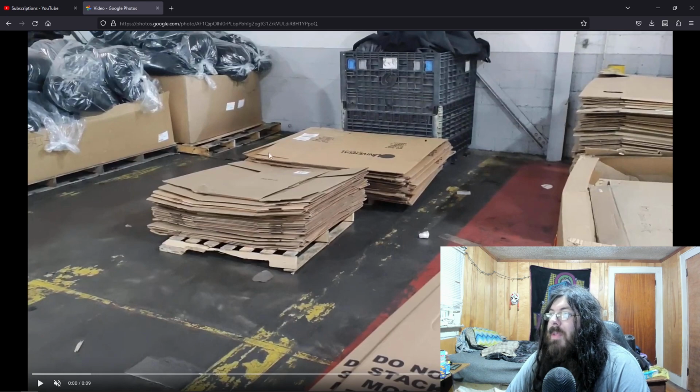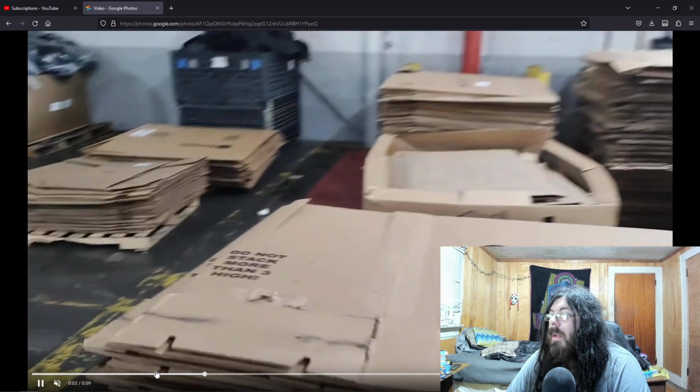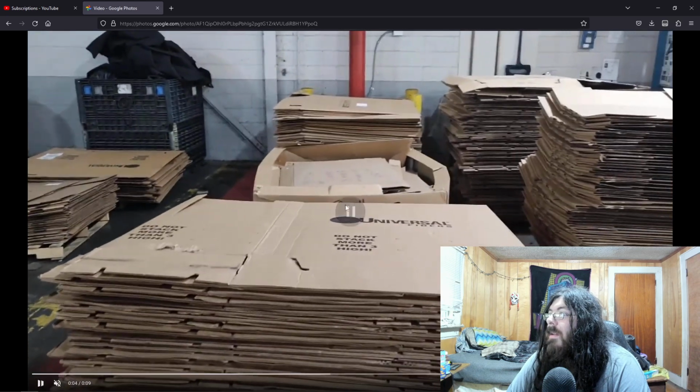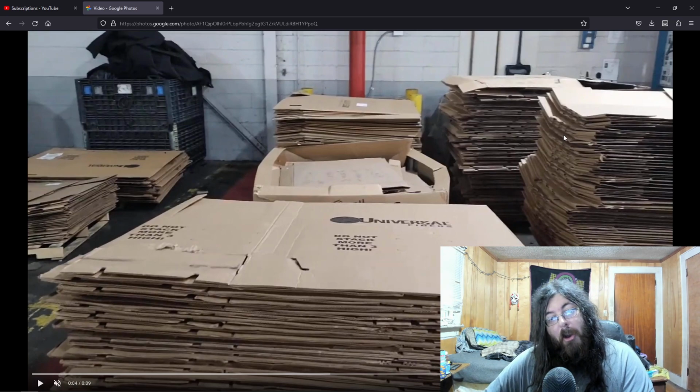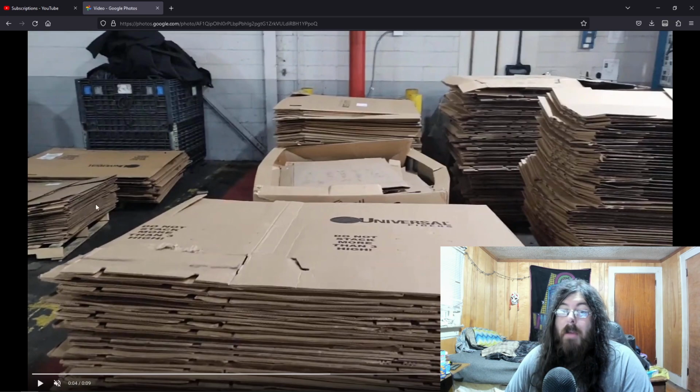This is what I mean. They'll bring down these piles, and sometimes I'll come down and it'll be nothing but these piles. And then when they bring down a pile like these, they'll look like, where do I put it? It's like, well, maybe if you didn't bring down piles like these and put them all over here, maybe there would be room to put the stuff that you actually need to bring down.